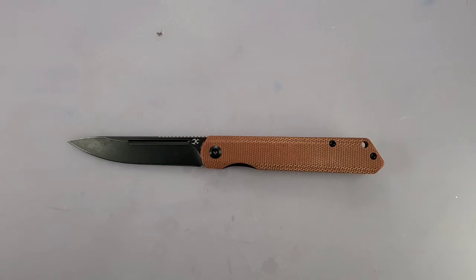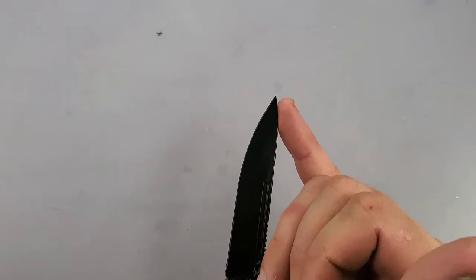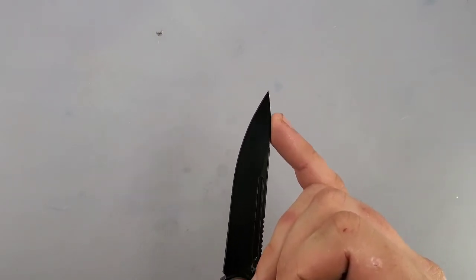So, getting back to this. This is a 154 CM blade. This is a drop point that might be considered a clip point with the way this bevel's in right here.